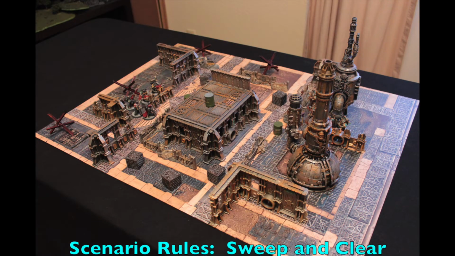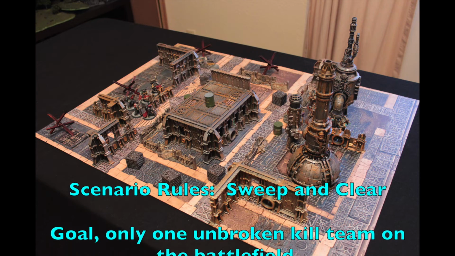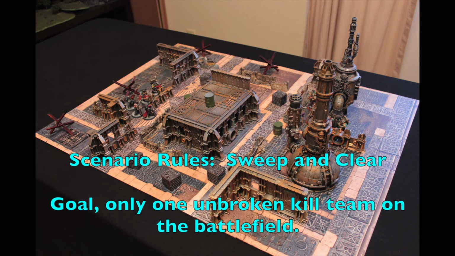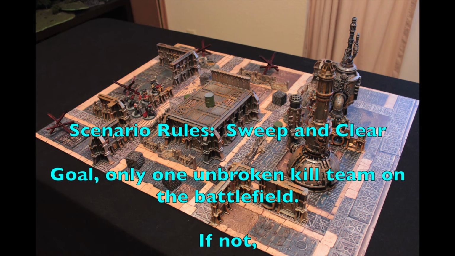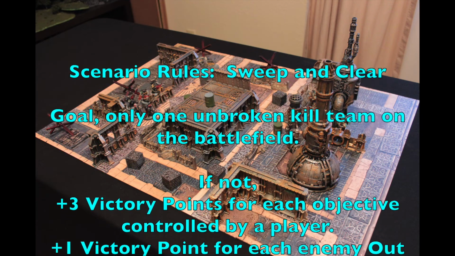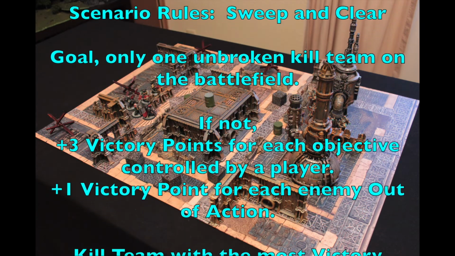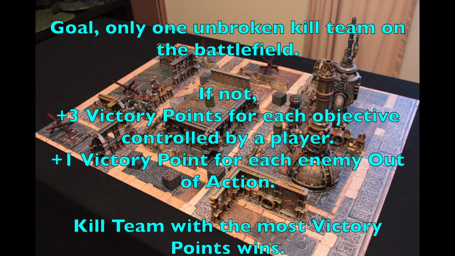Alright, so the scenario rules for this one is sweep and clear. The goal is to be the only unbroken kill team left on the battlefield. If you can't achieve that objective, the other objective is to control different objective points spread throughout the battlefield. You get 3 victory points for each objective you control, and 1 victory point for each enemy you put out of action. The kill team with the most victory points wins.